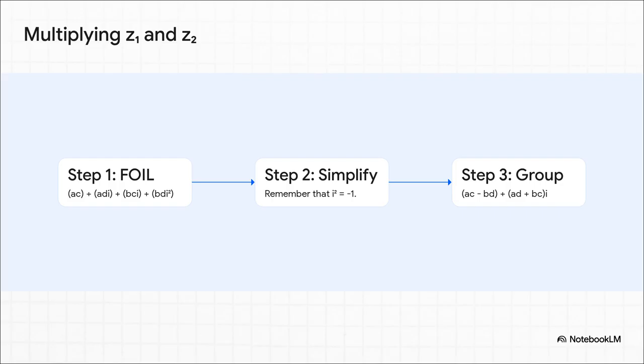Okay, so if you want to multiply two complex numbers in this a + bi format, you have to drag out the old FOIL method from algebra class. First, outer, inner, last. You multiply everything out, you have to remember that i squared is -1, then you have to regroup all the real and imaginary bits. I mean, it works, yeah, but it's clunky. It's a mess. And it gives you zero feeling for what's actually happening on that plane.